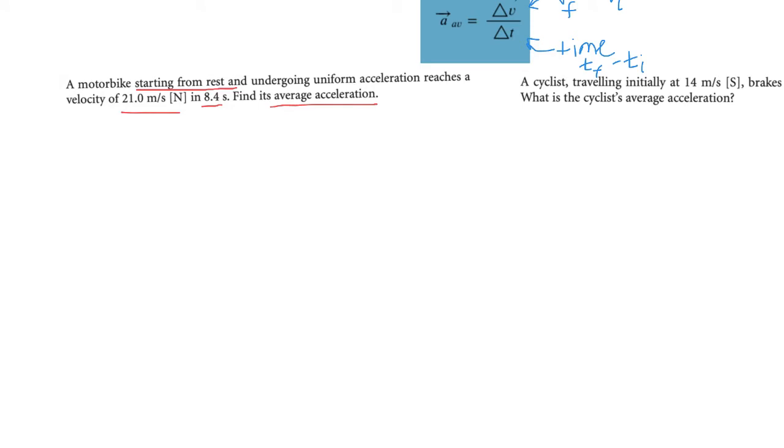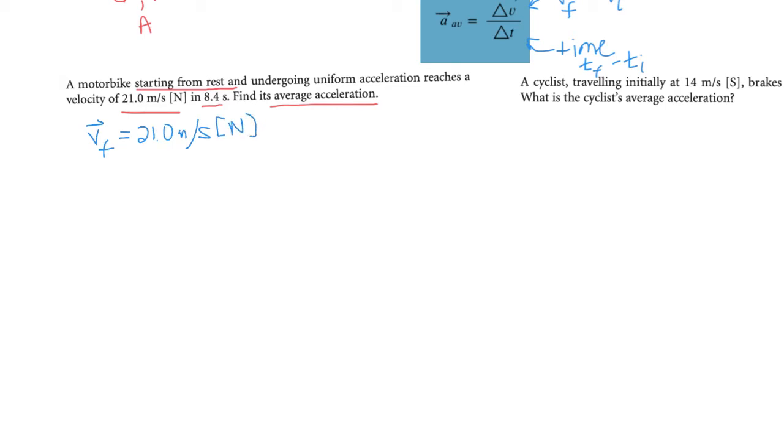So we're going to use the GRASP method. We want to list our givens and requireds, and then we'll analyze with the formula. We have our formula over here, and then we'll sub in and solve and write a paraphrase or a statement. So let's just quickly list what we know. We only have two numbers here. We have this final velocity of 21 meters per second north.